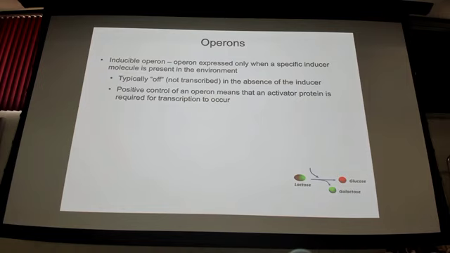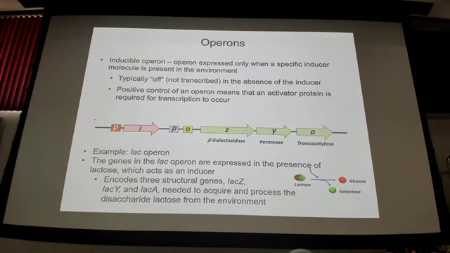Okay, so this first example is talking about inducible operons, which, as we said, are operons, or the genes in operons, that are going to be off until you induce them, inducible genes. So they're under positive control and they need some sort of activator in order to have transcription. The classic example is the lac operon. Many of you have probably heard of this example before. You've taken cell biology classes or microbiology classes before.